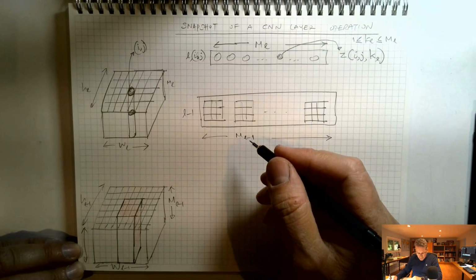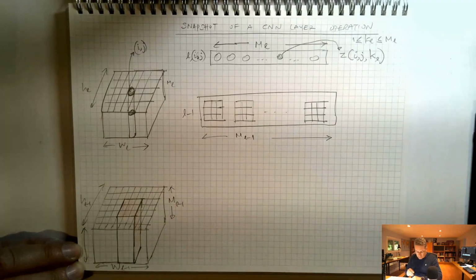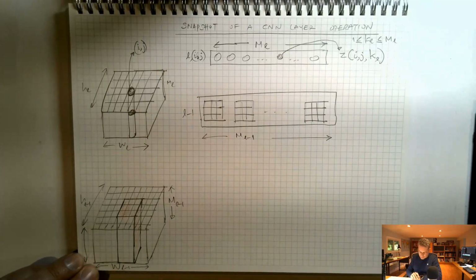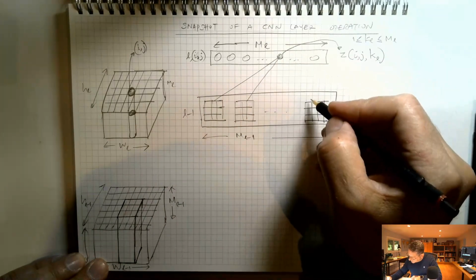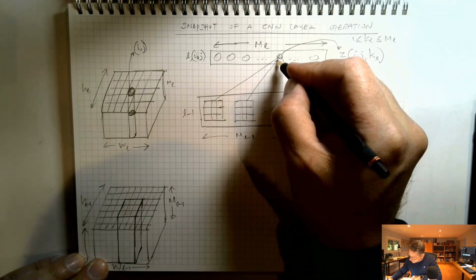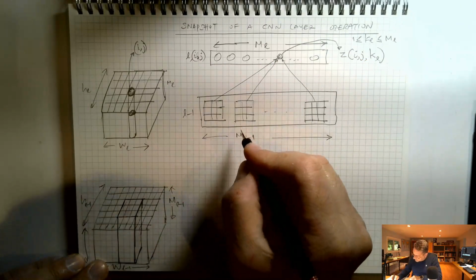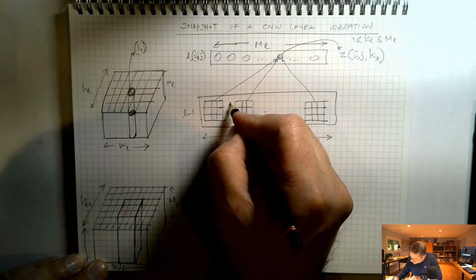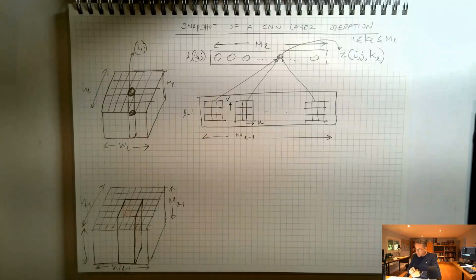I will also be using a corresponding index to address each one of those kernels, which are going to be used for determining that scalar z. That scalar z is going to be produced by using all of the kernels of the filter. I am also going to need to define two other indices. The first index is going to be u, and the other index is going to be v, and these indices will be used as spatial coordinates of the kernel.